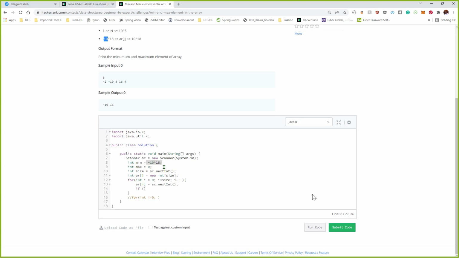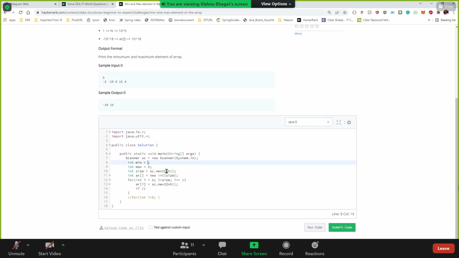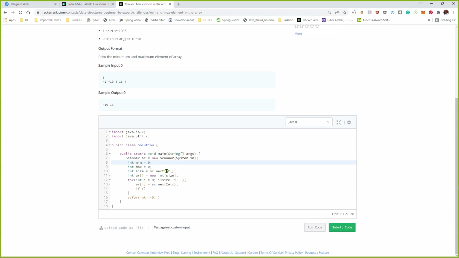Yes, that's a good question. What is the least possible value an integer can store? 214 crores, something like that. Basically, it's minus 10 to the power 9. But you're storing the double of it, like n square you are storing. That is the limit of long. So instead of using int min, you should be using long min. Clear? The constraints play a very important role in all these things, in how you need to choose your data types.